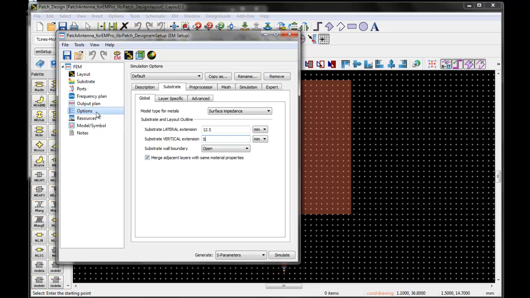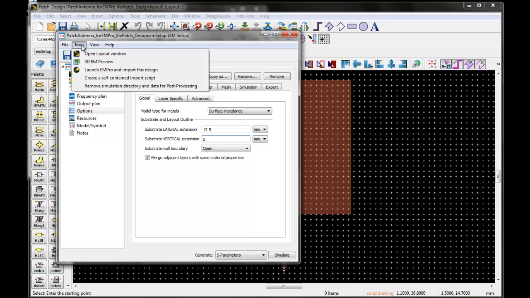Once we set up these things in ADS, we can simply go to the option called Tools and launch EMPro to import this design. Now, if EMPro is installed on the same machine as ADS, we can click this option, and once the variable is set in the configuration file, essentially it will launch EMPro and import this design along with the material property.